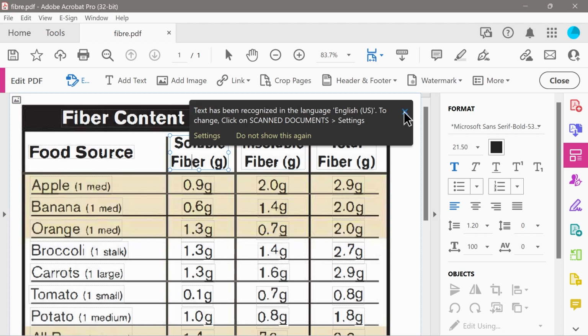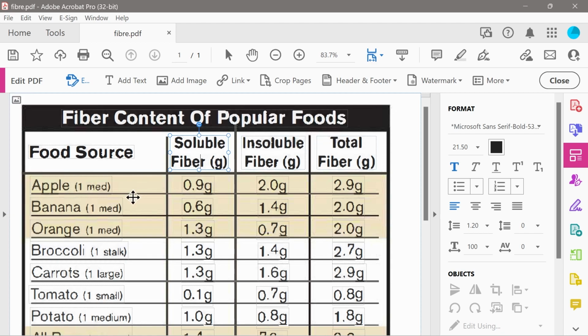Now what it's done is done something slightly different, because what it's done here is you can see everything like the background's been cleared up and stuff, but it's also taken the font, and this font is like a special custom font which matches what this is like. So for instance, I could write a completely different word here, hasn't quite done it how you might want, but you can sort of see that the font with the slightly scanned in look is slightly different. So for instance, we could put in like celery or something like that. And it's using the same formatting depending on where it is.